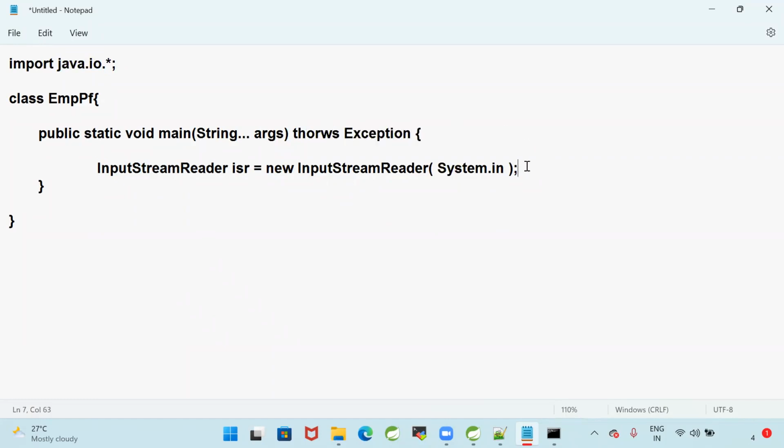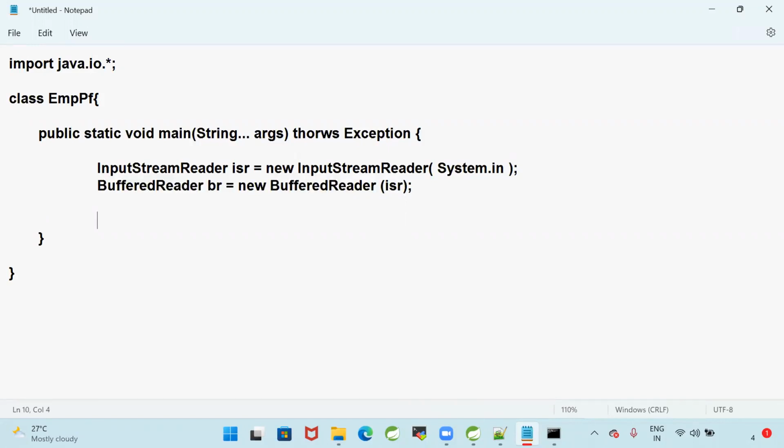Then we are going to use BufferedReader. BufferedReader br is equal to new BufferedReader, and in that we pass the InputStreamReader. We need to read the basic salary.